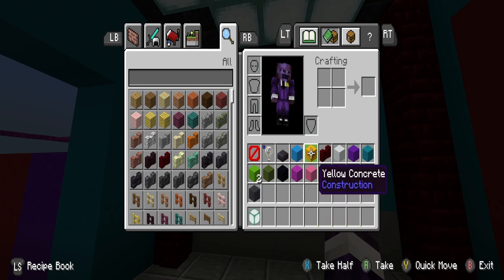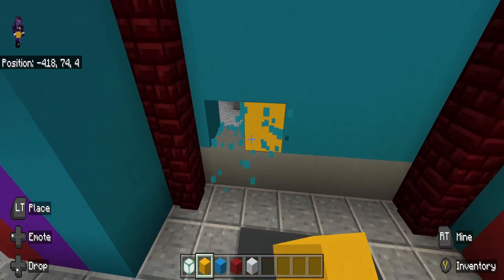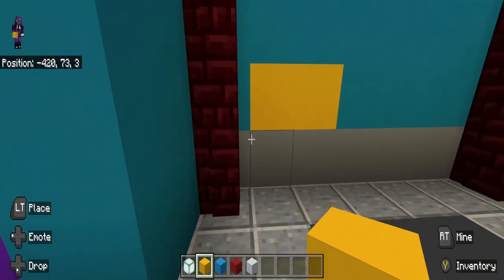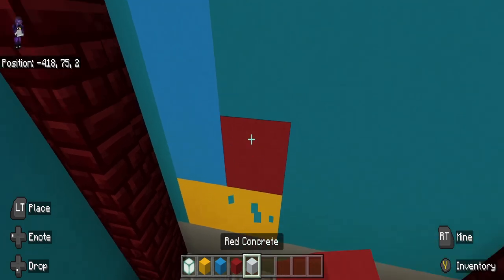So, once again, let me just grab the colors. We're gonna grab our yellow, blue, red, white. So then what you're gonna do is you're gonna put two yellow down here. Right, is this the same side? Yep. Put two yellow down here. Two blue. One red, one white.